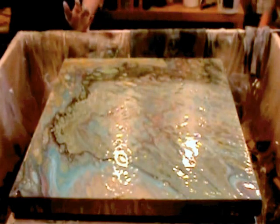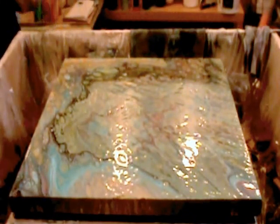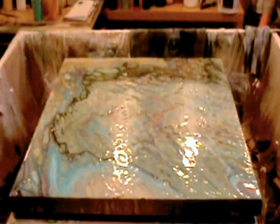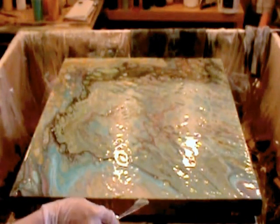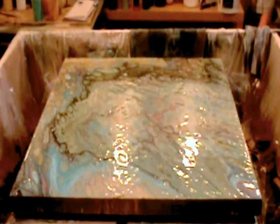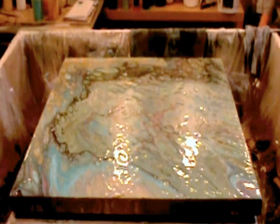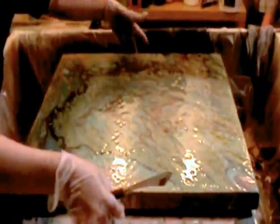Wow. Got some sides to pick up, and I'm going to burn this a little bit to get some of those bubbles up. What do we got over here? What is that color under there? It just looks like really bad Pepto, doesn't it? Pepto Bismol. Okay, that's not gonna work. I gotta move this down so I can get to my paint.